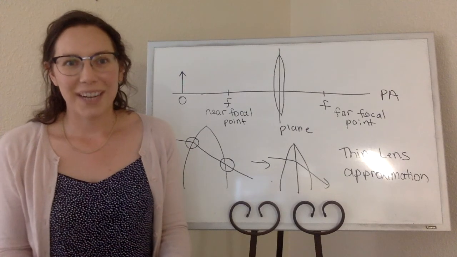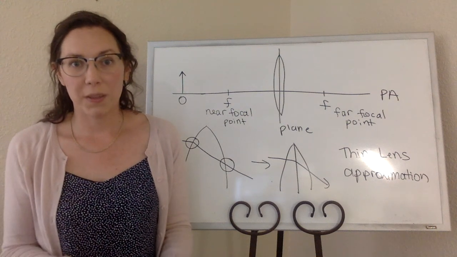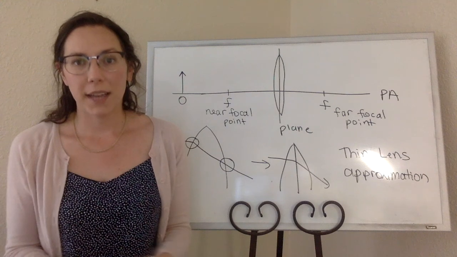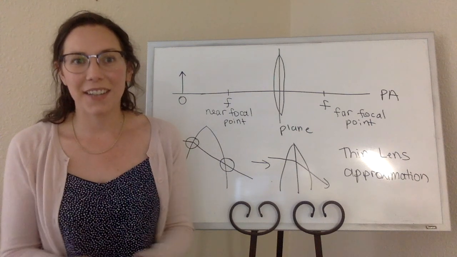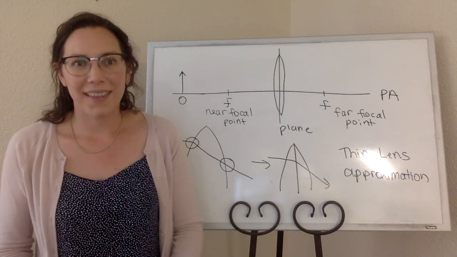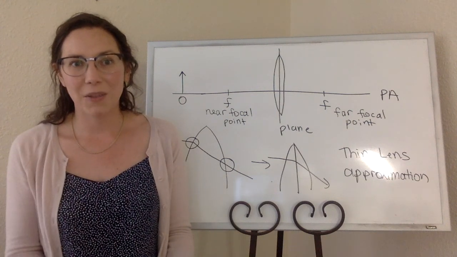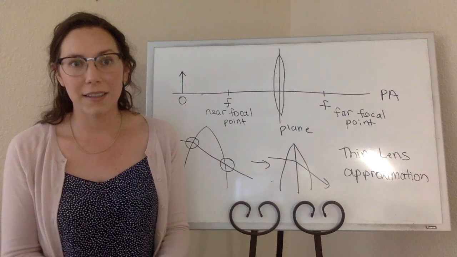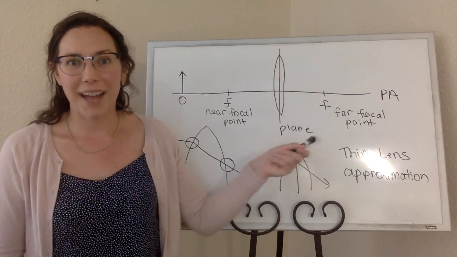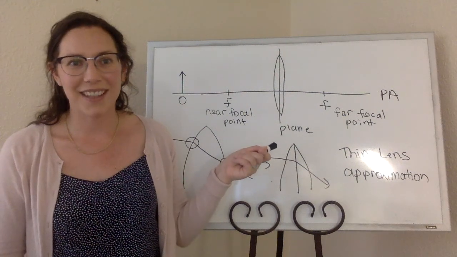When we go to draw a ray diagram for a lens, and I'll just show this with a converging lens, there's a few things you should draw first. Again, the principal axis, and then center the lens on the principal axis. Now we should draw the shape of the lens, but again we need a line to direct our rays towards, and this is called the plane of the lens. It's a line that's perpendicular to the principal axis and goes through the center of the lens.